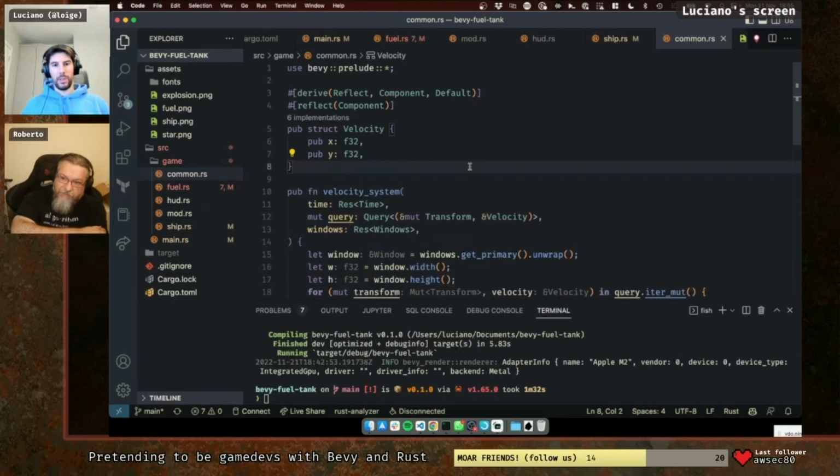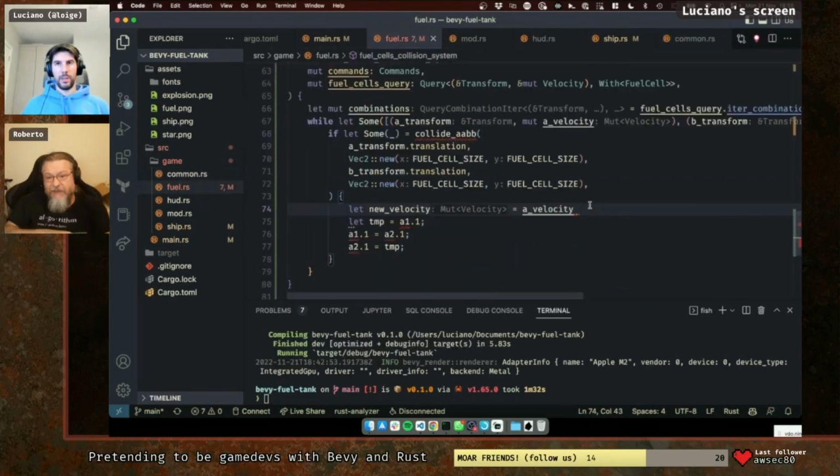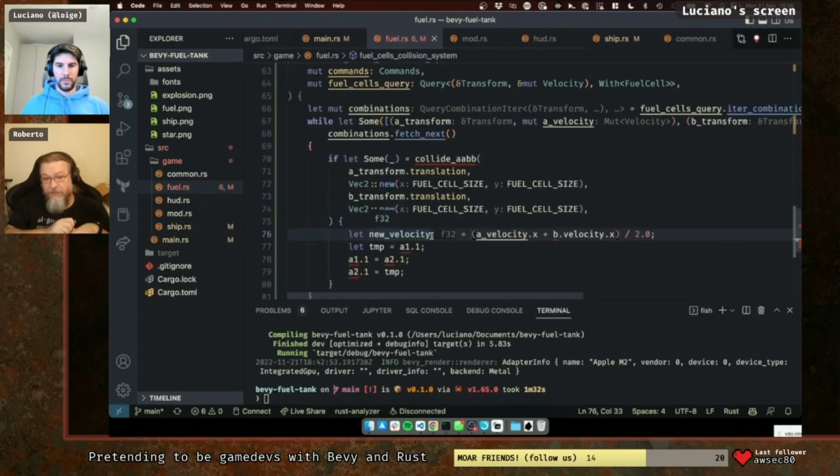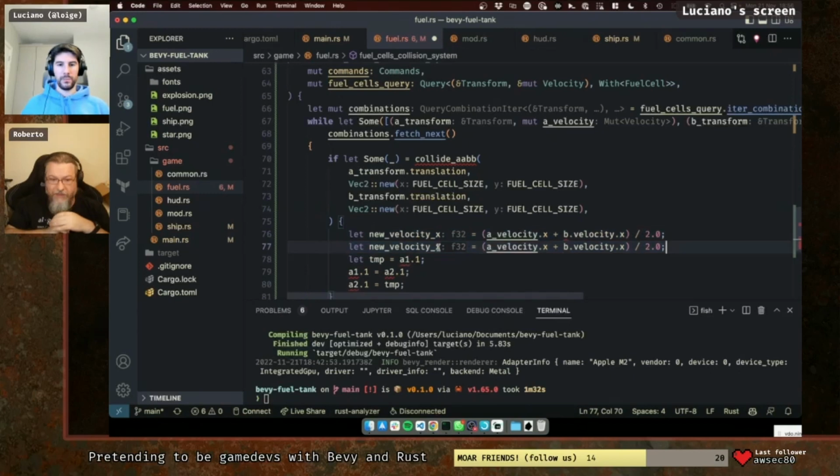Okay. So A velocity dot x plus B velocity dot x, divided by 2, is the new x velocity. Put round brackets around the plus. And this is just the x of the new velocity. Then we have the y of the new velocity that is the same with the y.